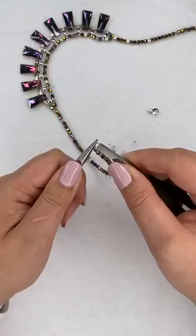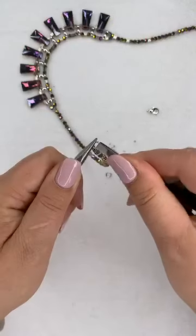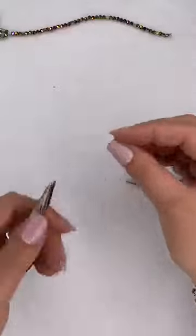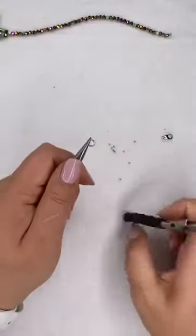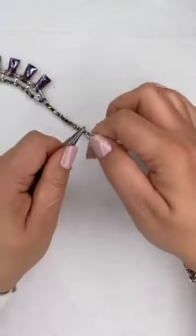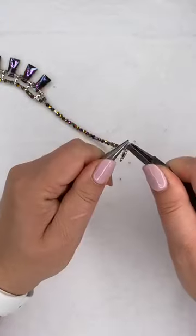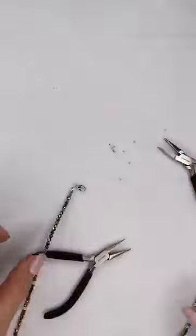So when you shut it, just go past the midway a tiny bit and it will spring shut. If you wiggle your jump ring just a little bit and you can feel those two ends rubbing together, you know your jump ring is completely closed. And then I'm gonna add a jump ring and the lobster clasp on the other side. Open it up again, adding my culotte, and I'm gonna add the lobster claw clasp at the same time, closing it back in, and our necklace is complete.